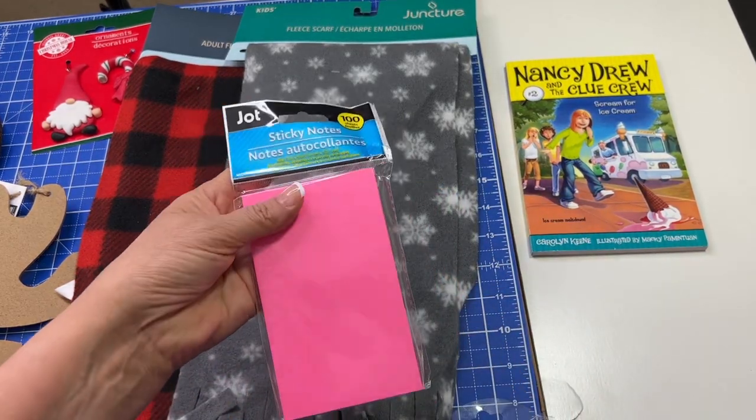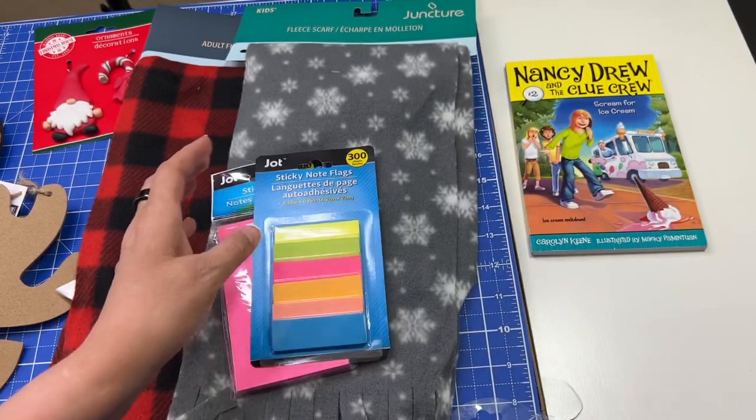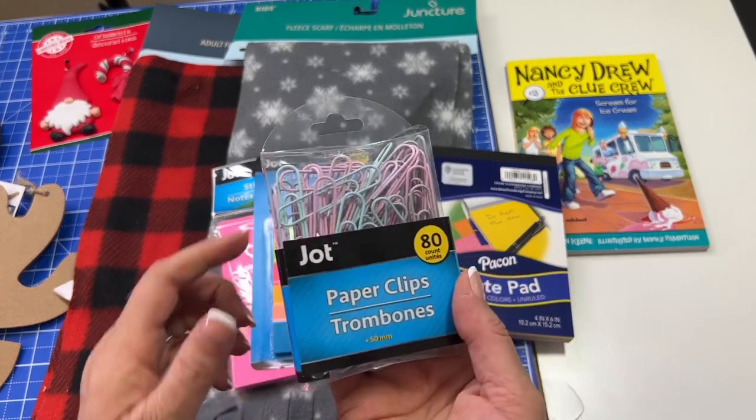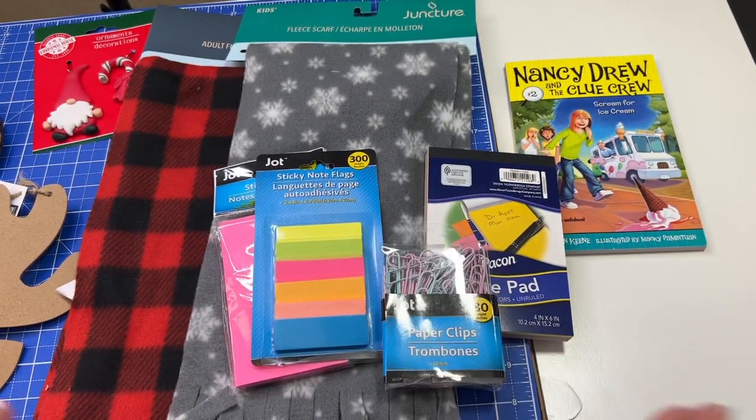And then I picked up some sticky notes and some flags, some notepads, the colored notepads, and some paper clips. And I like to use these in their new colors. So how fun is that? So that's my haul, you guys. And it went a lot faster this way, but I just wanted to share it with you.